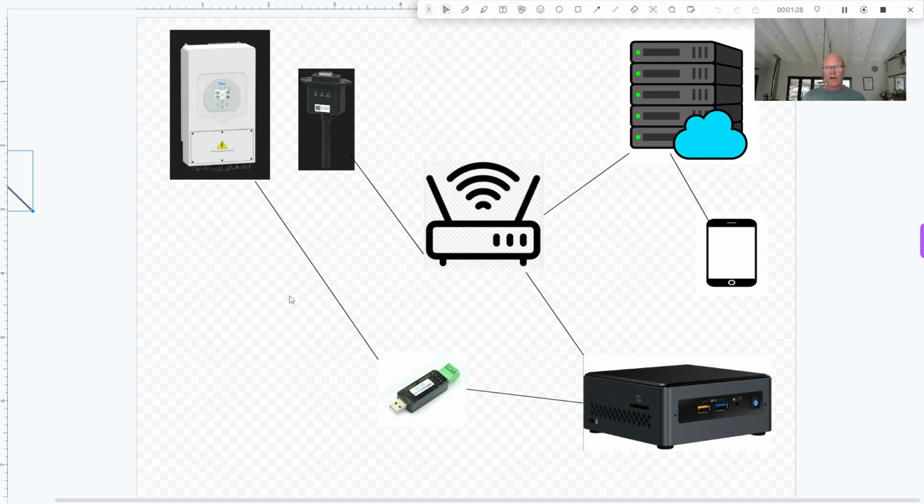It works very well. Refresh rate is about the same as the ESP32 option. Again, you're not having any data going via the cloud, and the cost for this is relatively cheap. USB to RS485, I think you can get these for about 80 Rand, somewhere around there. And it also doesn't interfere with you using your existing dongle as well. So your existing SunSync or SolarMan dongle can carry on working and sending all the data up to the cloud for you.